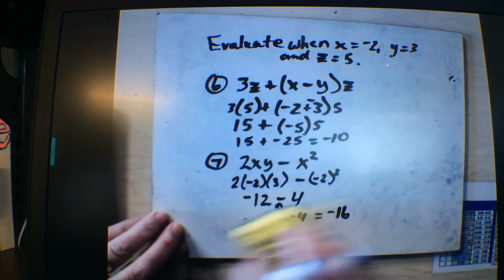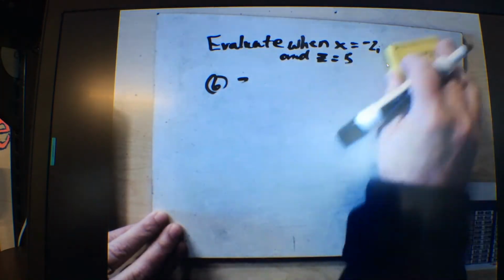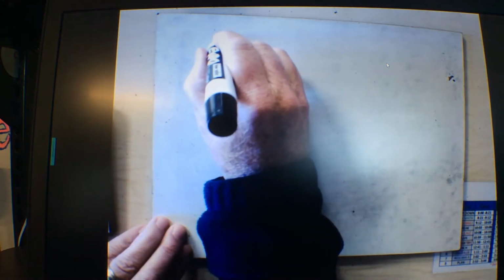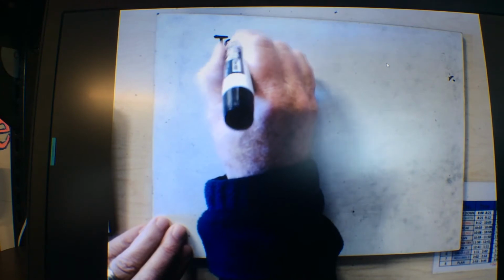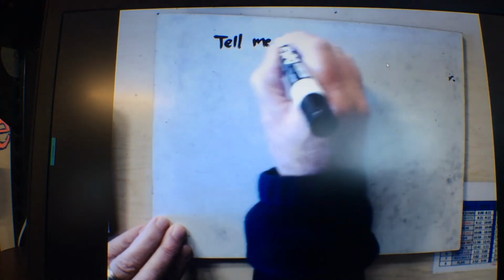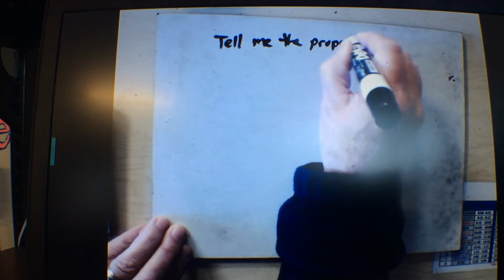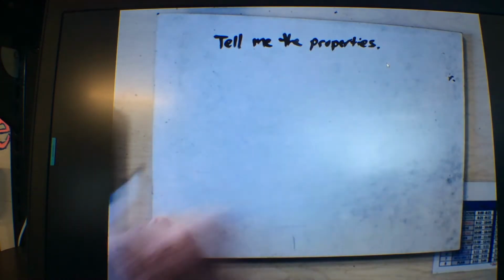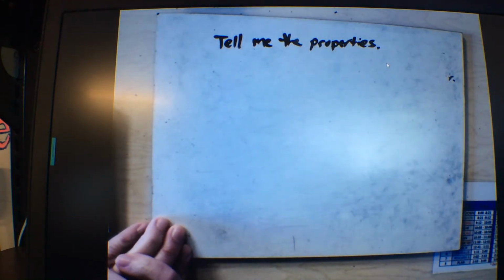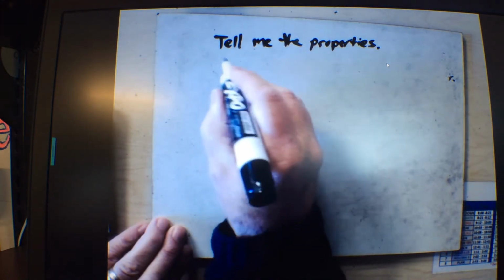Okay, folks, this next part scares me. It is multiple choice. Excuse me, it's not multiple choice, it's matching, so all the properties are there, but I want to match the properties. So I'm going to say, tell me the properties. You do not have to spell because they're on there, but this is a part that a lot of students miss, okay? So I'm on what, 8?